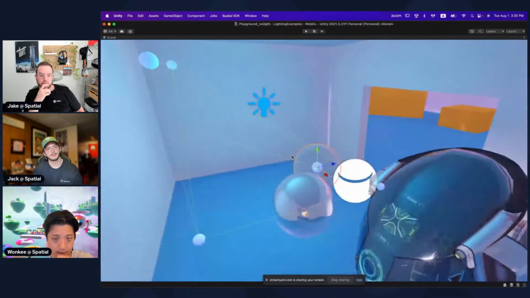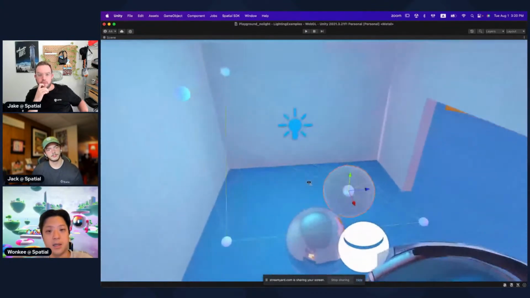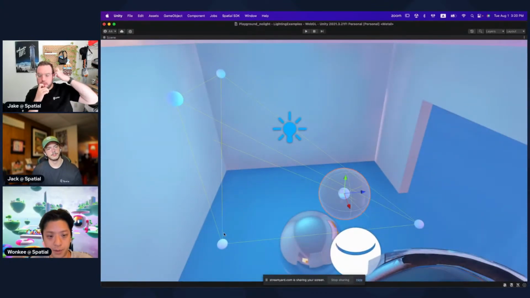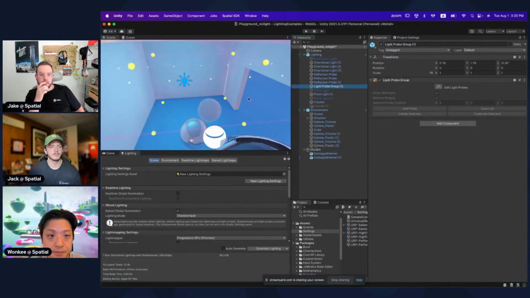What Unity does when rendering each object is form a tetrahedron shape using some light probes around the object.